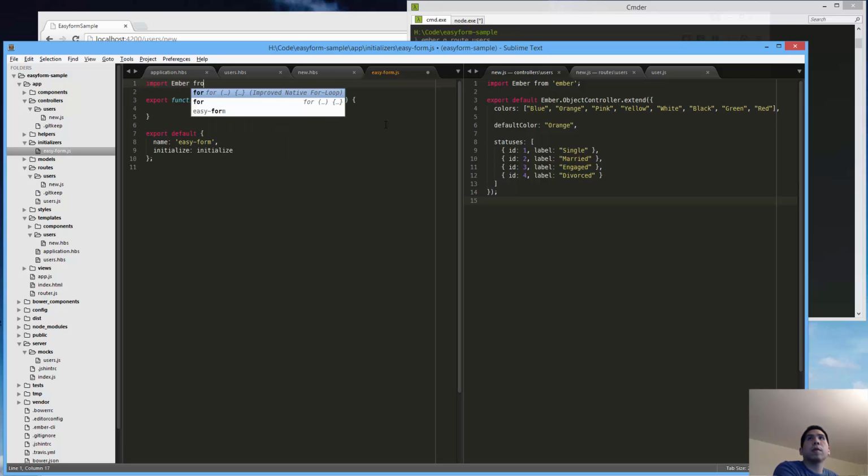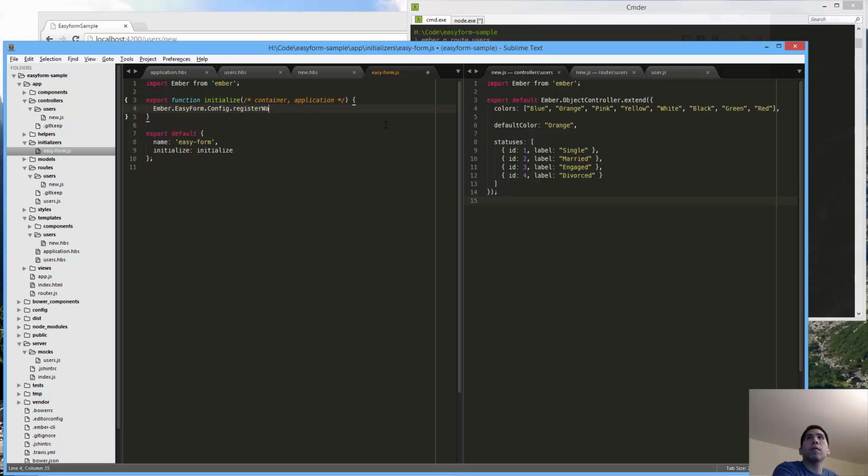Import Ember from Ember. And Ember EasyForm config, register wrapper. This is in the docs too, but it's not that clear.